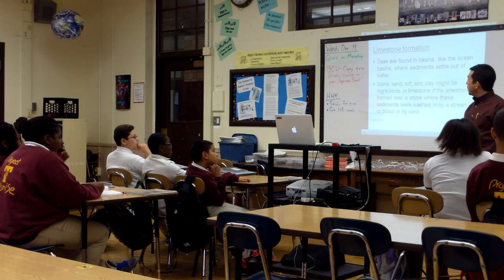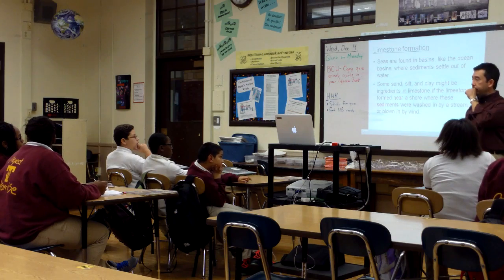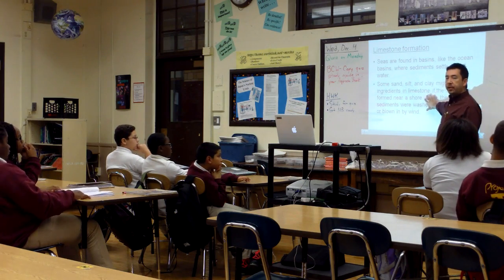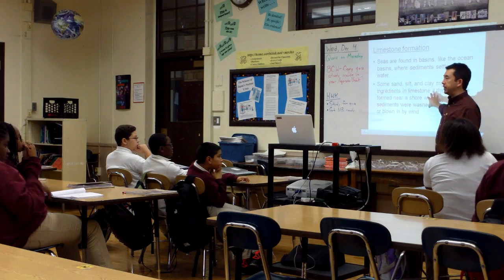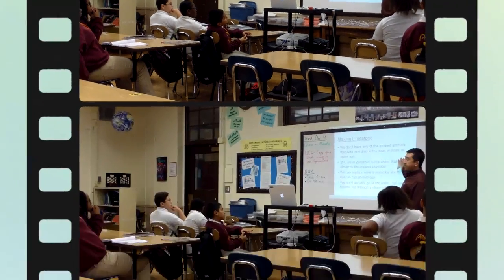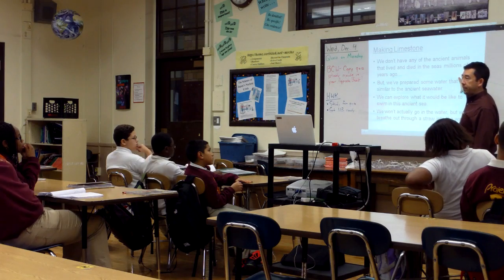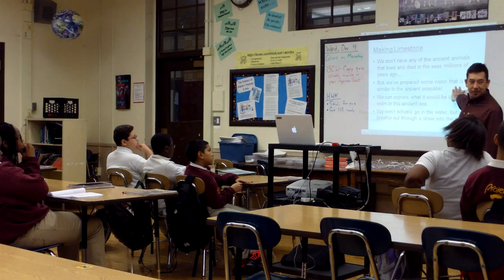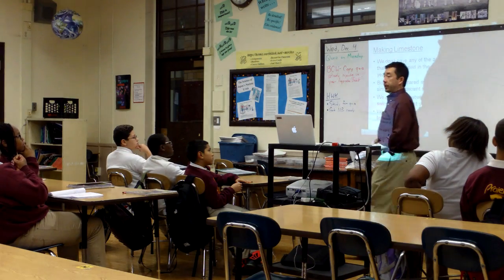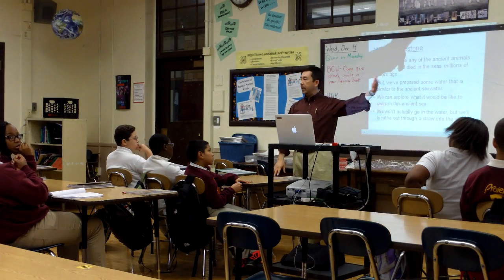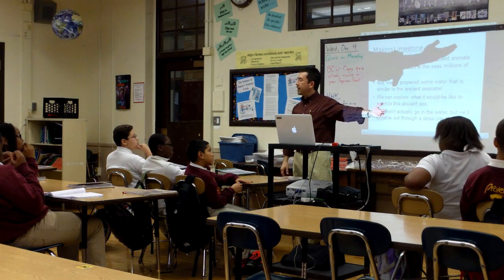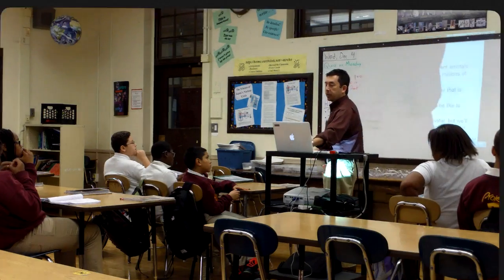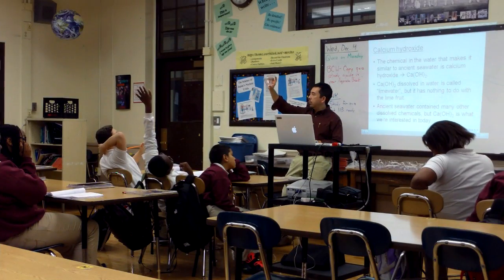And so what I told you yesterday is we're going to do a lab where we're simulating the ocean from hundreds of millions of years ago. Okay? We don't have ancient organisms alive. You guys are going to be the ancient organisms. We don't have the ancient ocean here, but I mixed up a solution that is going to simulate what the ocean was like hundreds of millions of years ago. And so what I told you, what is this representing?